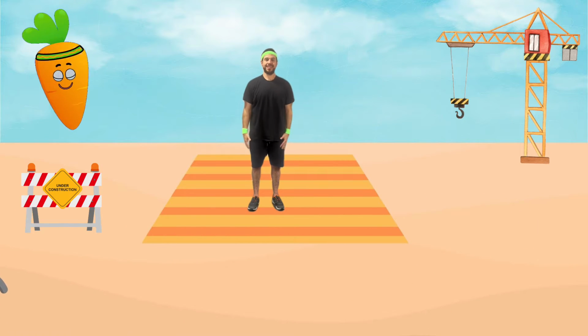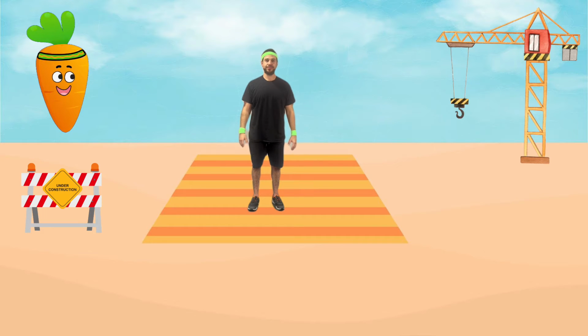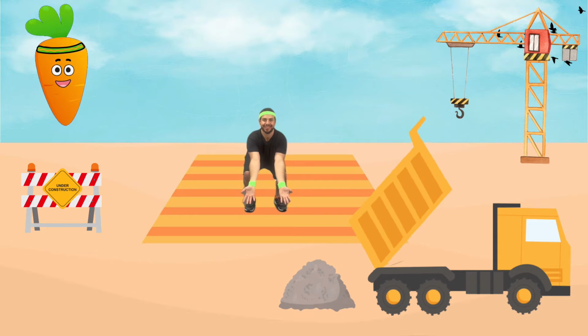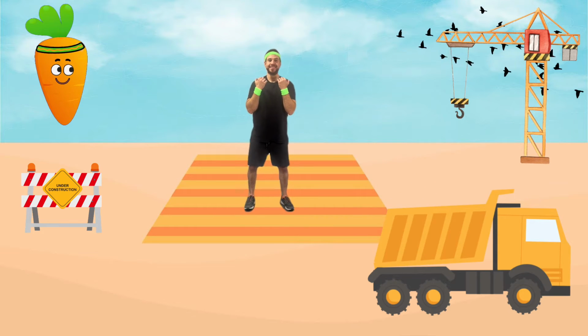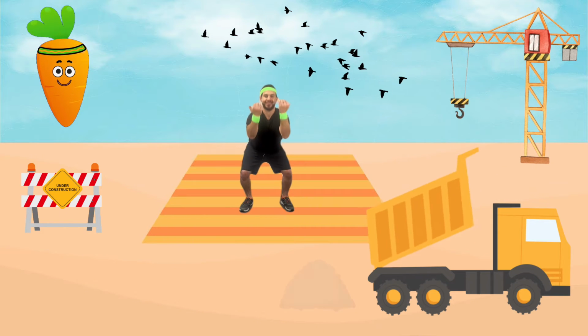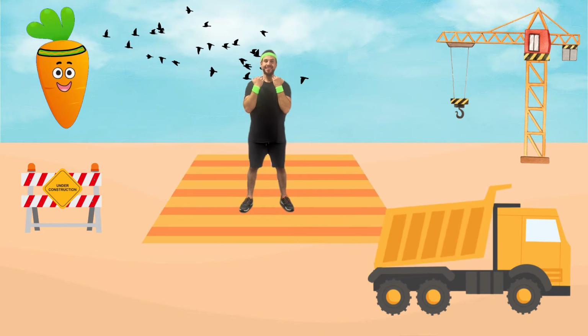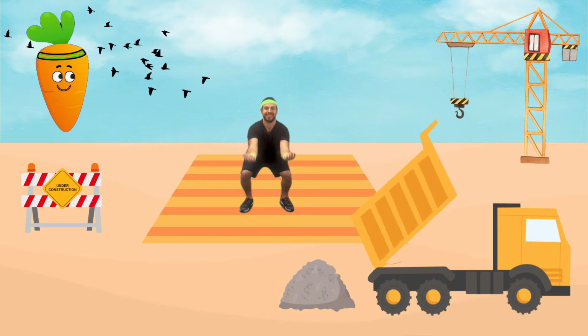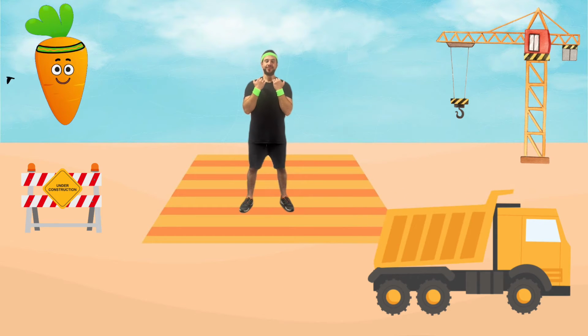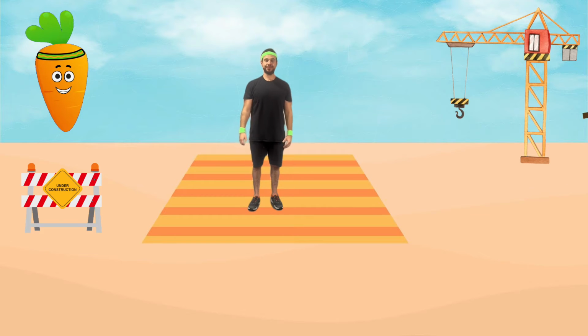Great work! Now that we're warmed up, let's begin by transforming into dump trucks. Squat down like you're unloading a heavy pile of rocks. This strengthens our legs and arms. Great work, strong dump trucks.